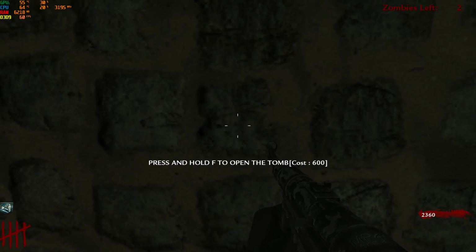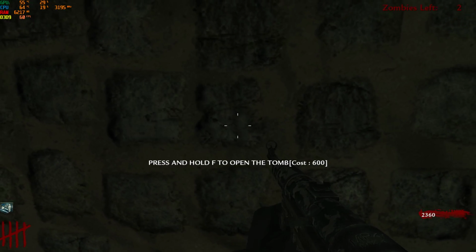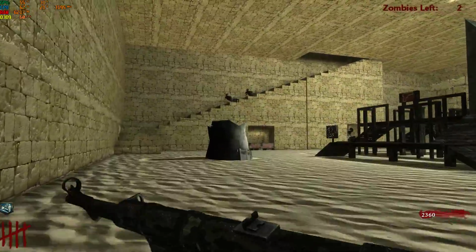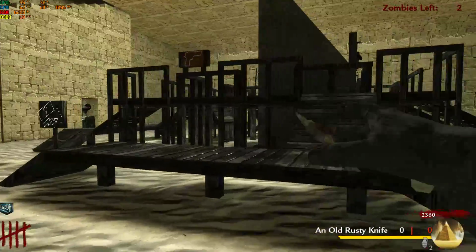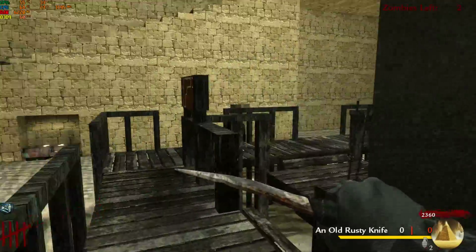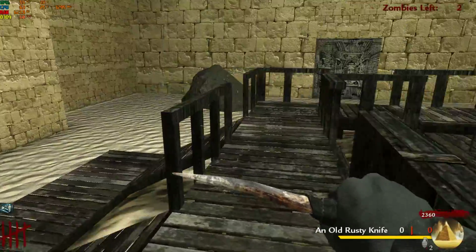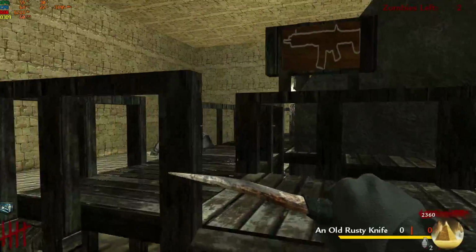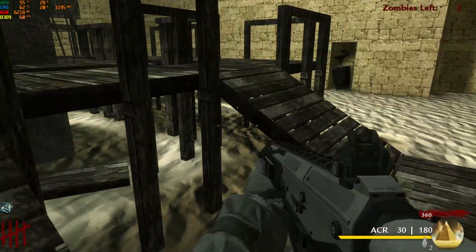Heck is down here. Press and hold F to open the tomb. 600. Okay. And what gun is up here? Desert Eagle. Alright, I'm gonna go with the ACR and replace the knife.